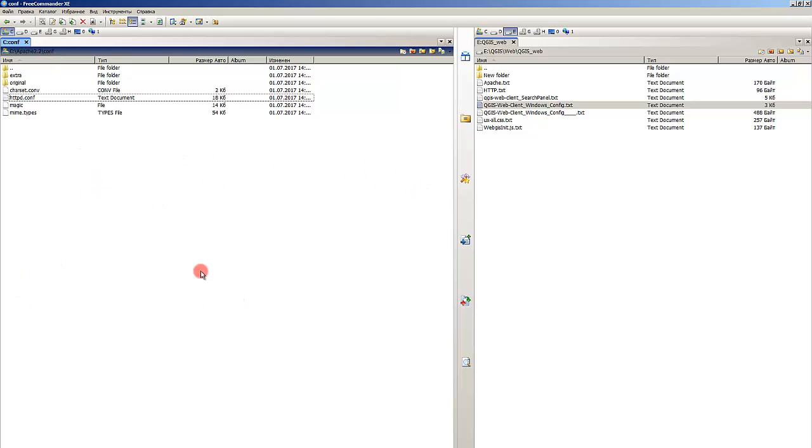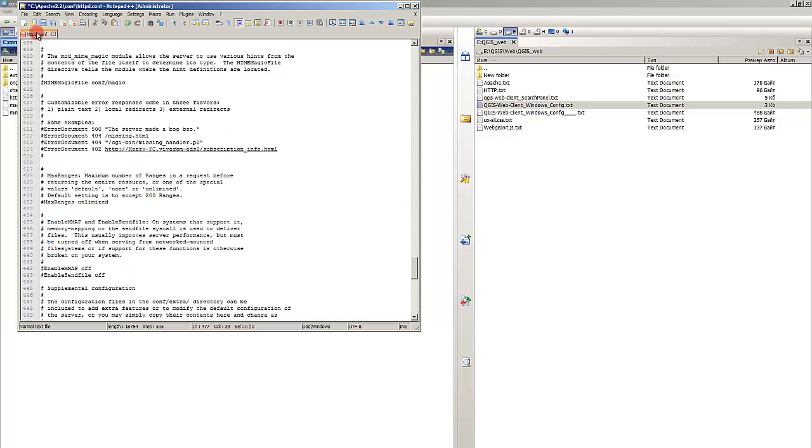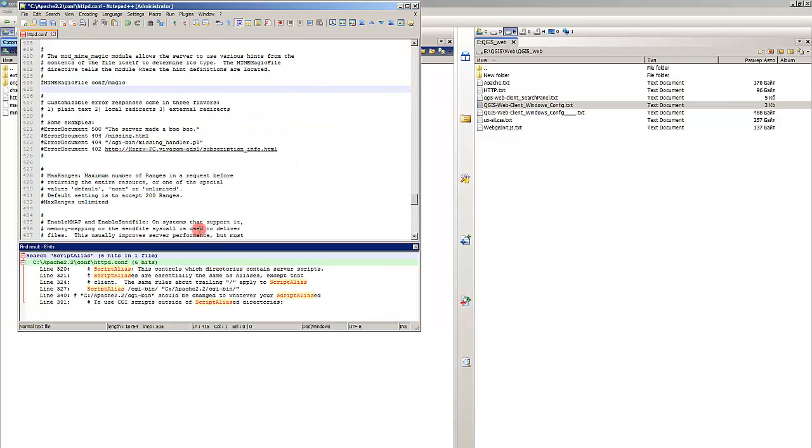Next, in httpd.conf, we will search for ScriptAlias. ScriptAlias, and find all, and go here.